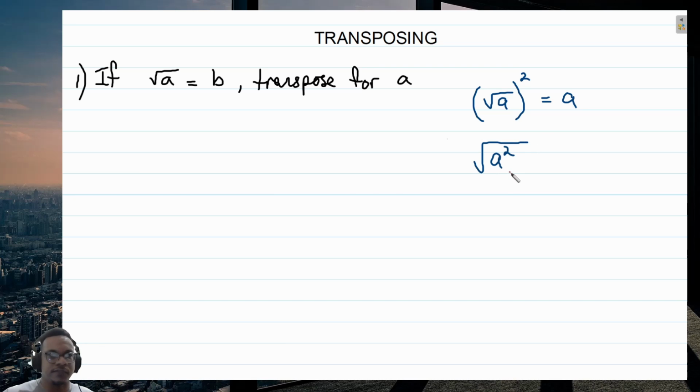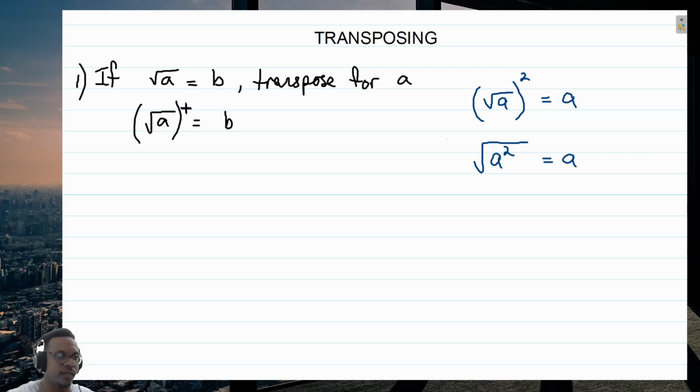And likewise, if I found the square root of a squared, again the square root and square are opposites of each other and they would cancel out each other. So again I would get a. So when it comes to this question, the square root of a is equal to b. What we're going to do is square both sides of the equal sign, because what we do to one side of the equal sign, we must do to the other side to keep things balanced. The reason we're going to square both sides is because we want to square the square root so that the square and the square root will cancel out each other and we will remain with a.